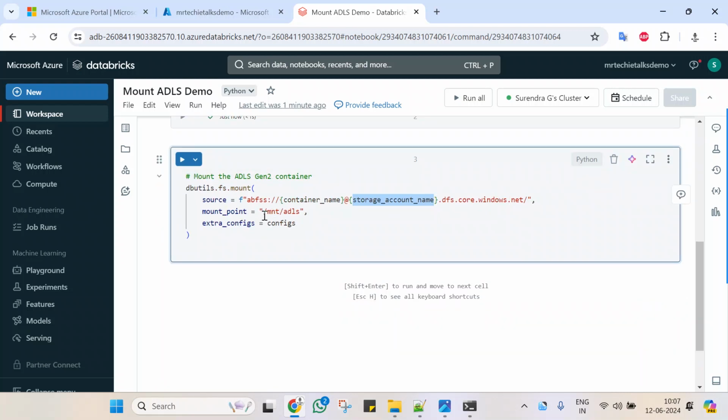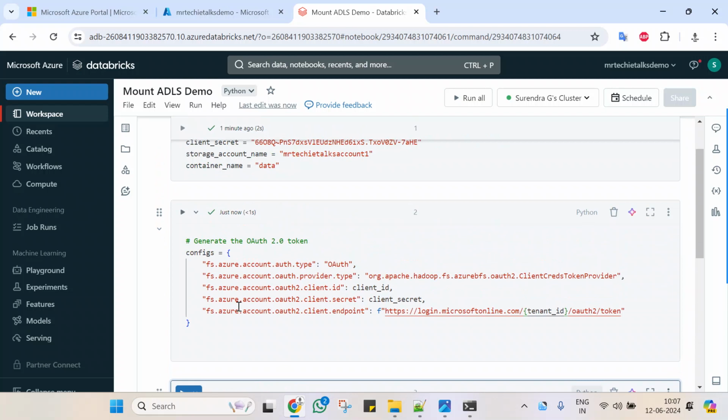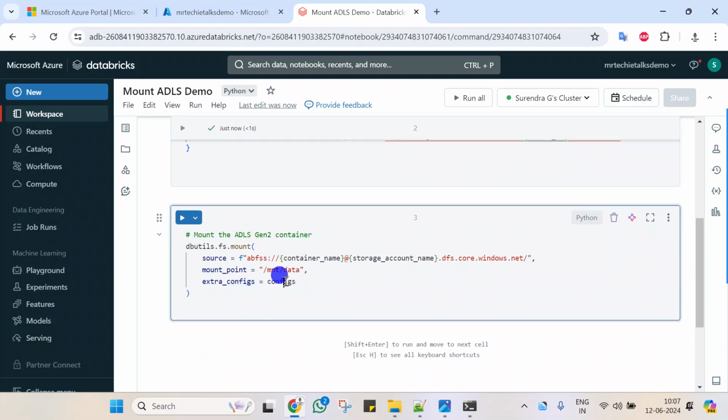What is the mount path that I want to choose? Mount data. Any name that you want you can choose; I just mentioned data. The extra configurations I got from AD, Active Directory. Here we give Azure Data Lake Storage. Now I will click on mount.